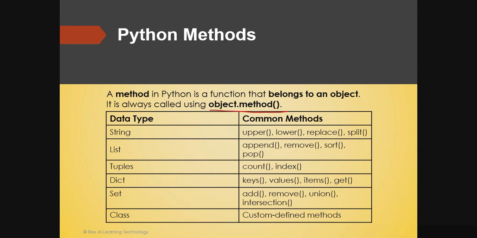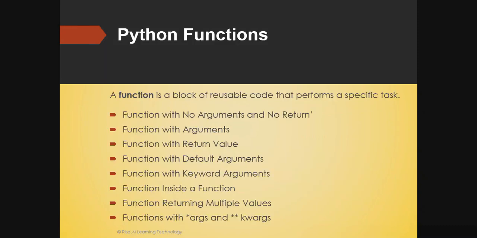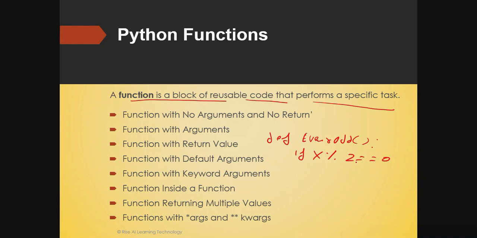Okay, and what is a function? So this is a method, right? So what is the difference between method and function? A method is also a block of reusable code, but a function is something we custom define by ourselves. A function is a block of reusable code that performs a specific action. Like we write one method to identify whether a number is even or odd. So what is the purpose of writing this method? The purpose is that whatever code we write here can be reused everywhere, wherever we want to use it.